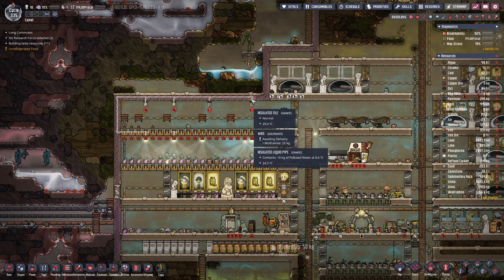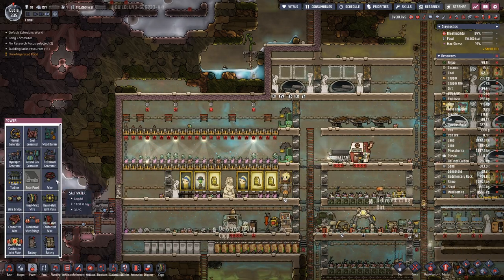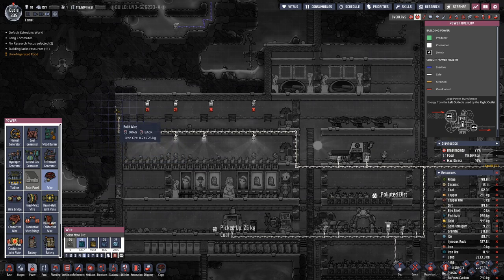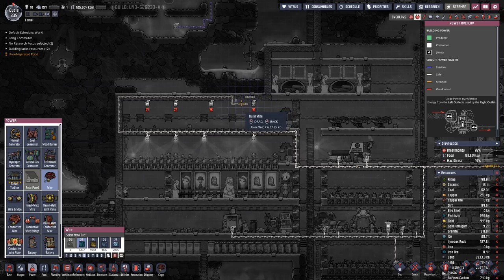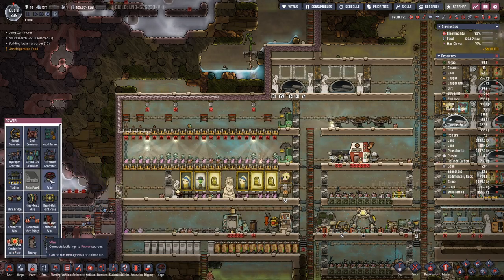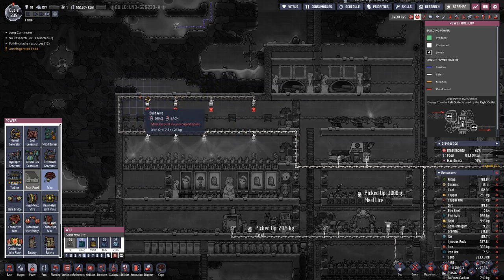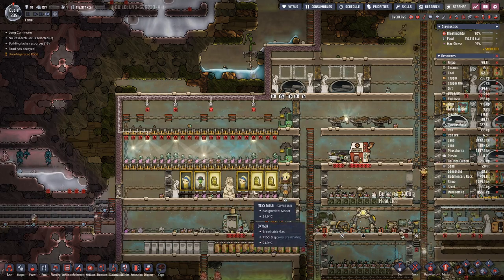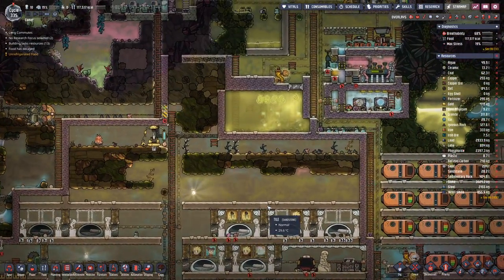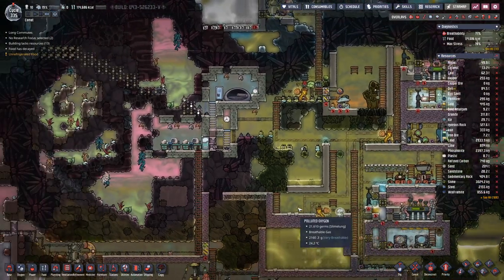Ooh, that might be the reason why it's not being built. Wire out of wolframite? Certainly not. Let's do it out of iron ore. Should be sufficient. Have to constantly check the things.